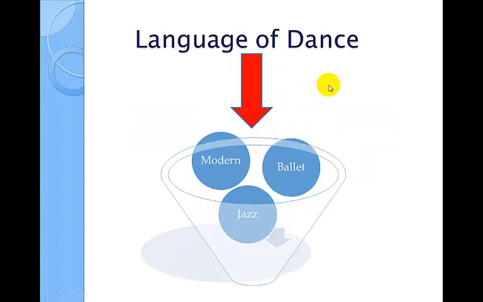So instead of trying to put one into a category and the other one into a category, we want to think of them as in a bowl all mixed together like a melting pot, where we have the language of modern and ballet and jazz, and we put them all together and we use those tools to best inform our language of dance. We want to just use and mix them for whatever way is best, but we do want to understand that there are differences.